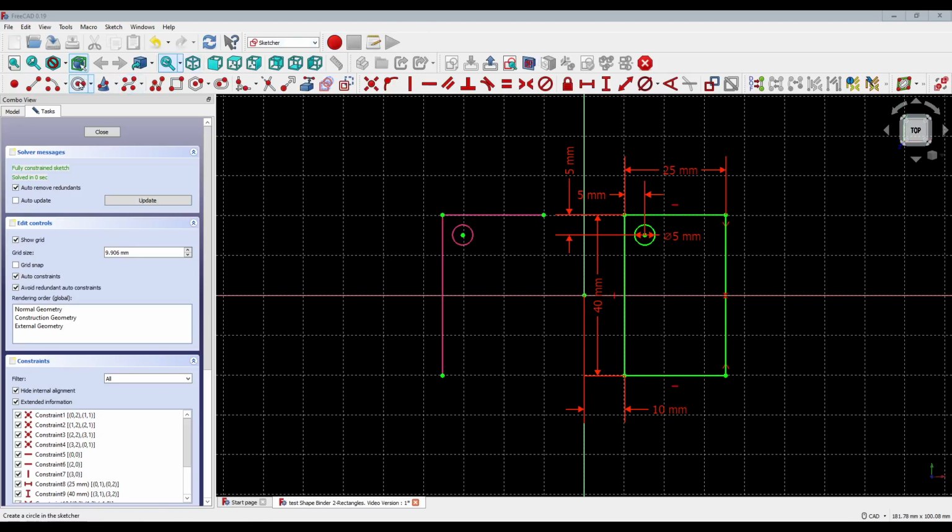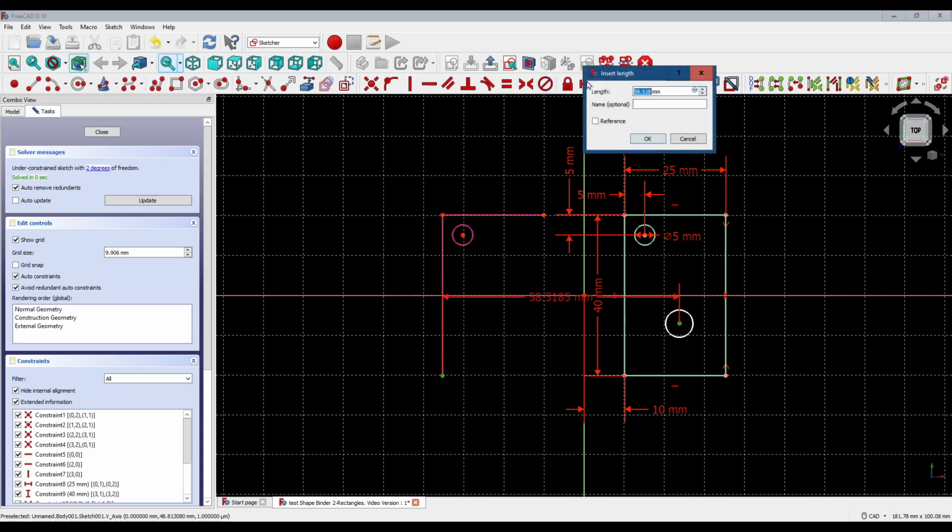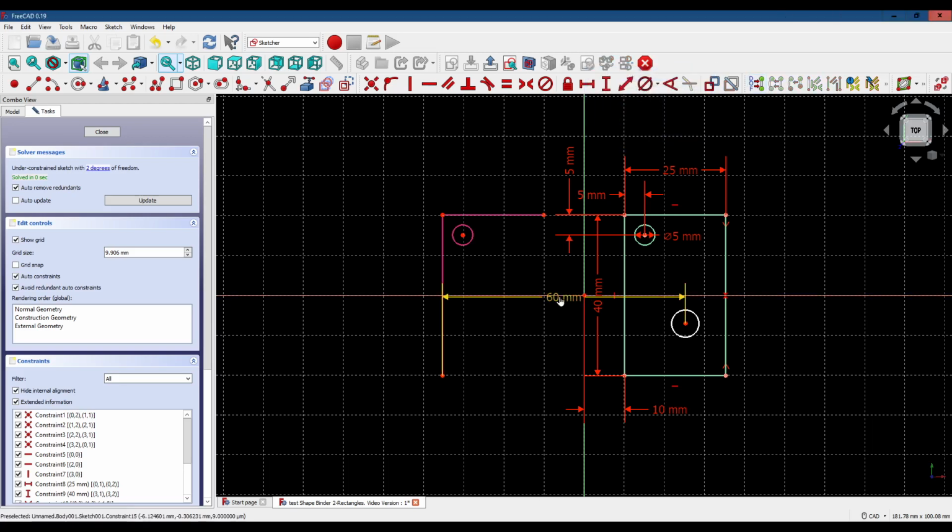As an example, let's say that we wanted another circle on this sketch 2, but for some reason we wanted to reference that relative to this side of sketch 1. So we click on the center of this new circle, click on this point right here, click on the horizontal constraint tool, and let's make that 60 units. 60. So now we have successfully been able to reference this circle in sketch 2 to some part of sketch 1. I'm going to undo that. Delete that circle.